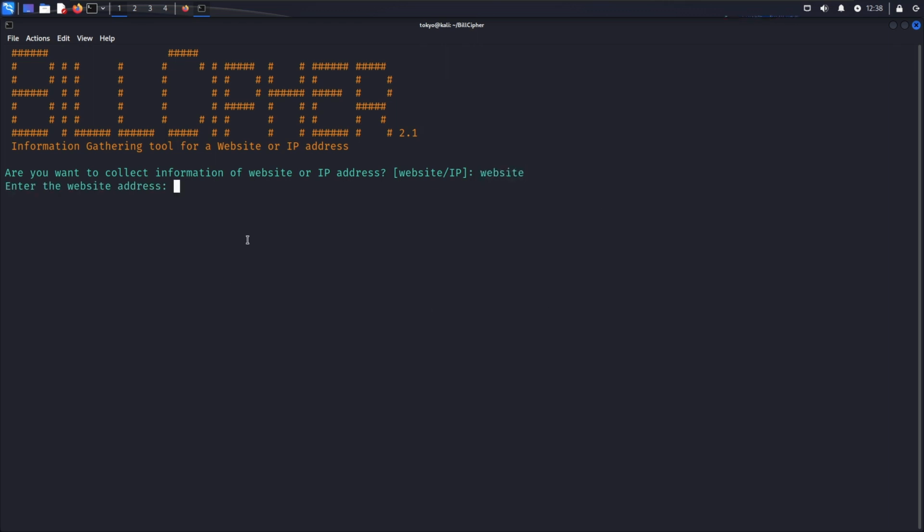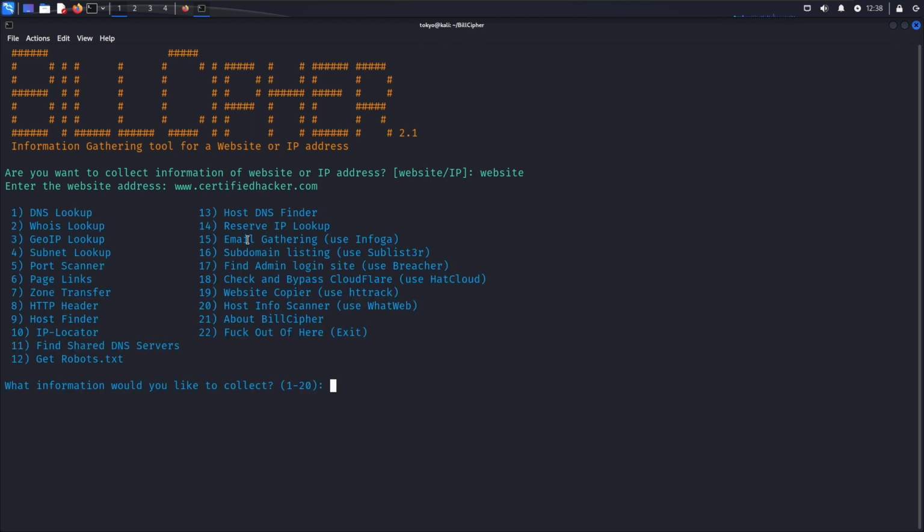Now enter the website address. Let's type www.certifiedhacker.com and hit enter. It has given us 22 options which we can perform here. Let's do DNS lookup. Type 1 and hit enter.